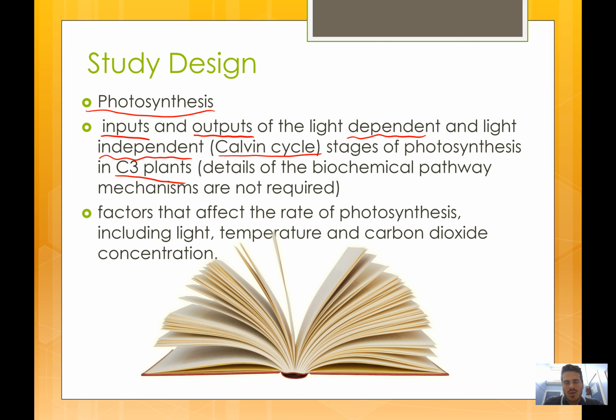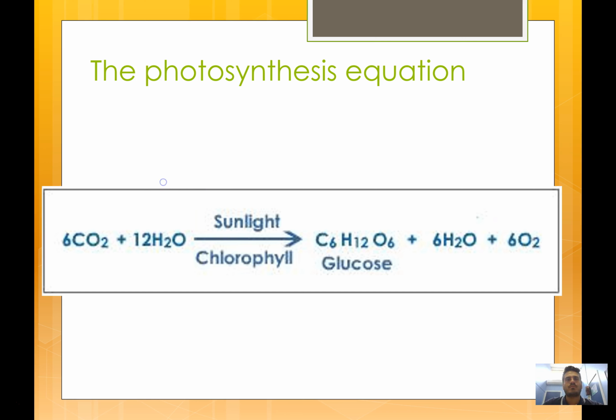I'm not going to go into extreme detail, but I'm just going to touch on it, because by having a little bit of an understanding of this, you're going to better understand the inputs and outputs. Okay. And then lastly, we have to talk about the rates, the factors that affect the rate of photosynthesis, including light, temperature, and carbon dioxide concentration, which we all looked at in year 11 biology.